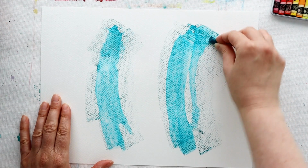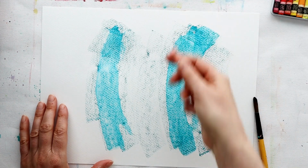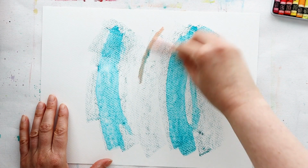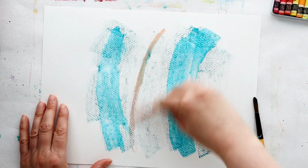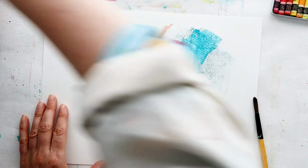But you know, before you rush out and buy anything, just see what you've already got in your art stash and give that a go first. So you can pretty much swap all sorts of different things in instead. If you don't have watercolor crayons, don't worry about it. Go and pick up some pencils, or if you happen to have some charcoal or something like that, just get scribbling.